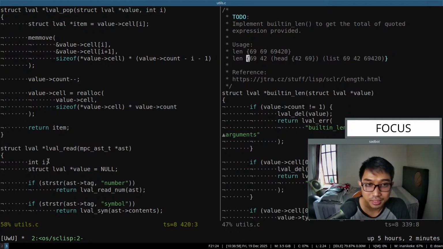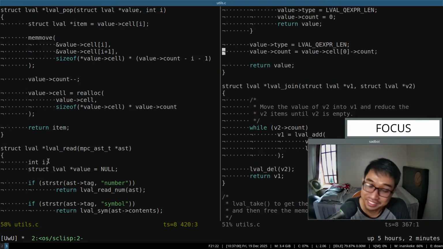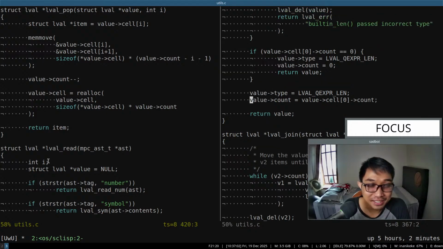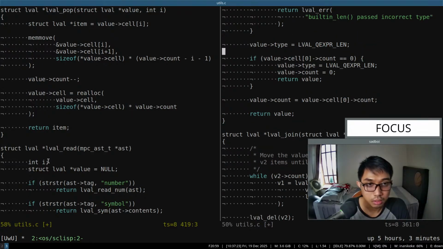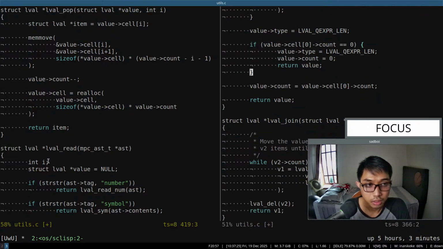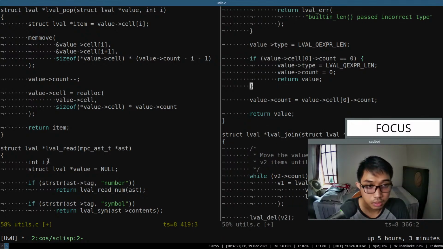Maybe I'm doing that right. Who knows? Okay, you know what? I can put this in here, right? This is for the empty quote expression.